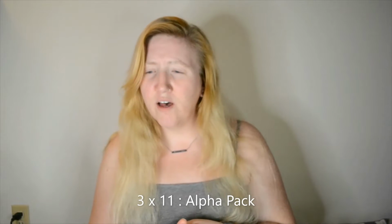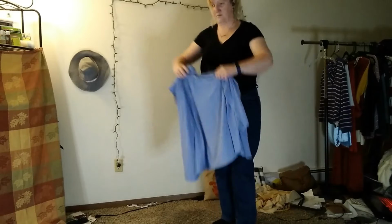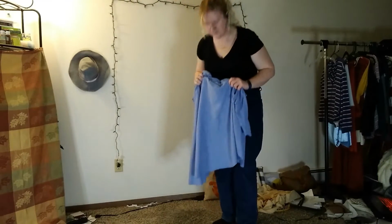The characters I will be dressing myself as are Lydia, Stiles, Allison, and Kira. And none of them really have very iconic looks, so all of these are just kind of outfits that popped out to me that I really enjoyed from the TV show. I have done a couple of them before, but I have 2 for Lydia and 2 for Stiles, so this is going to be fun. The first one I'm going to do is one that you have seen before. It is my blue button-up dress, season 3, episode 12, I believe. Fun transition because you've already seen the making of, and if not, you can watch the video.